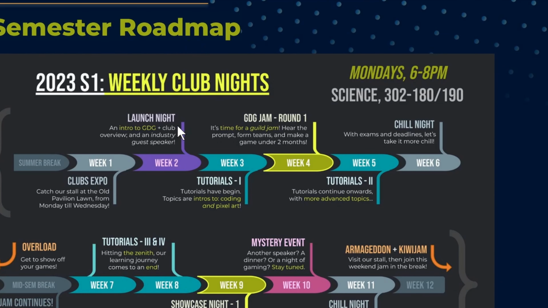This is something I forgot to mention last week, which I 100% should have. That's my bad. This is kind of the general outline of the rest of the semester. We have launch night, which was last week. Sorry about that. Tutorials this week. Next week is a very important week, and this is when we start our game jam. If you aren't aware, a game jam is where you get with other people and you make a game over a certain amount of time.